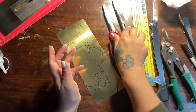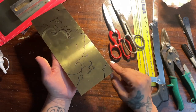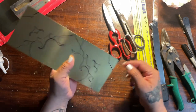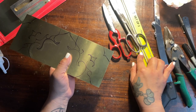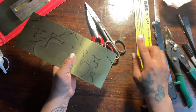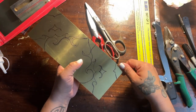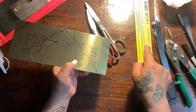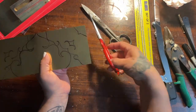Anywho, so I want to try cutting this little edge right here with different scissors, see what happens. If I don't have to use this, I mean, I know that this would be sort of using like a jeweler's kind of thing. I may have to use it for the little detail. But my son has a little Dremel that I would like to try first before I try this. So I think I just thought about that not too long ago and that I'd share that first.